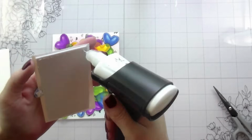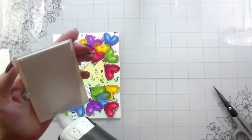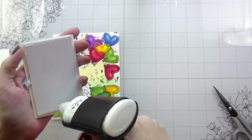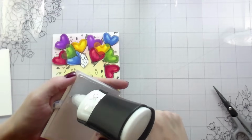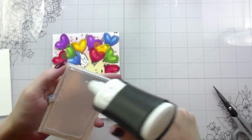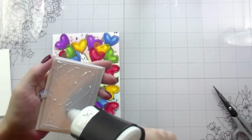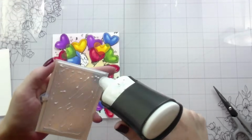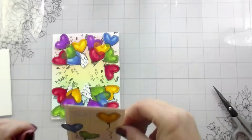Again, I am going to use some liquid adhesive. This time, it's because I am not trying to permanently adhere the foam down. I want to place it over the balloons I have laid out and pick those up. So it's just a little bit of a trick. You can see I'm very generously applying the liquid glue because I want to make sure I'm going to be able to pick it up.